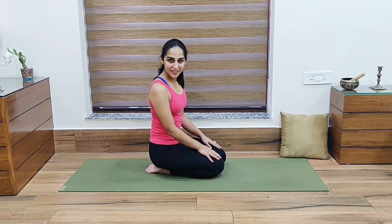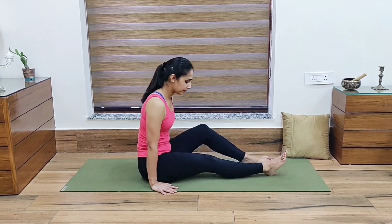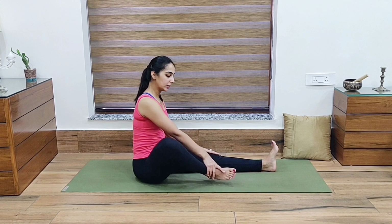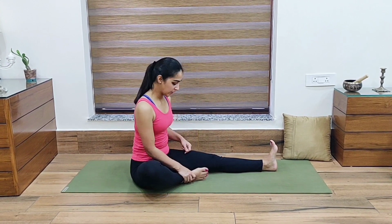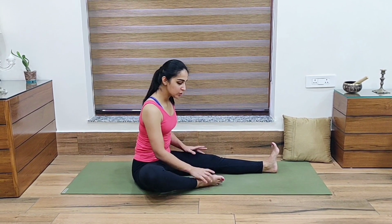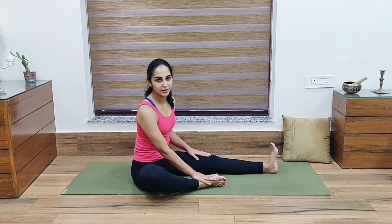Now we come to the next exercise and we are going to sit on our hip with our legs straight. Now we are going to fold one leg and bring the heel closer to the left groin. So this is what we have to do. In case you find it difficult placing the heel so close to the left groin, no problem, you can also place it here. You can open your leg a little bit and then place it away from the left leg.